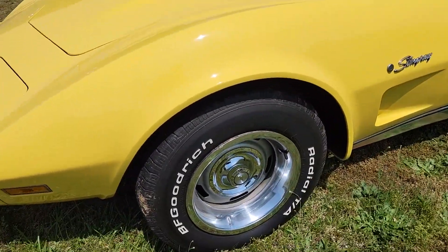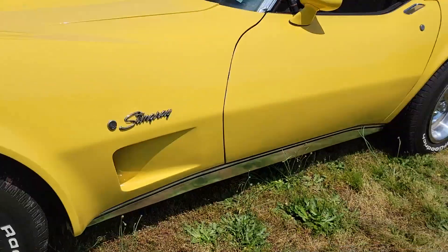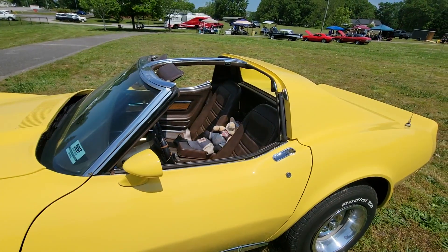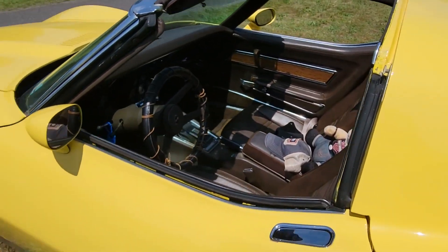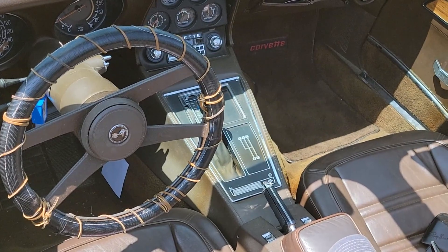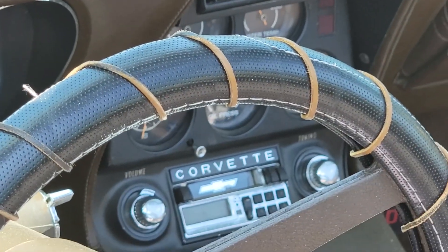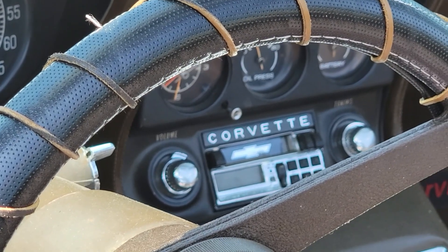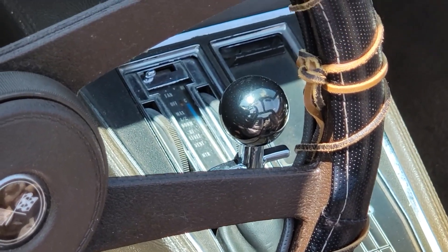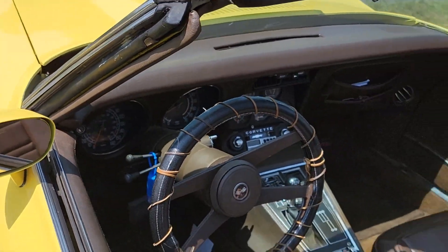A lot of times they pop the hoods on these bad boys. I like these rims too — they're kind of solid. That one's got a dent in it, which is a bummer, but these look like mags actually, so very cool. He's got a little Harley emblem in there so he must own a Harley too. Nice leather-wrap steering wheel, you can see the shifter there, and he's still got the original Chevy cassette deck in there with push buttons — that's probably original because in the 70s they had those already.